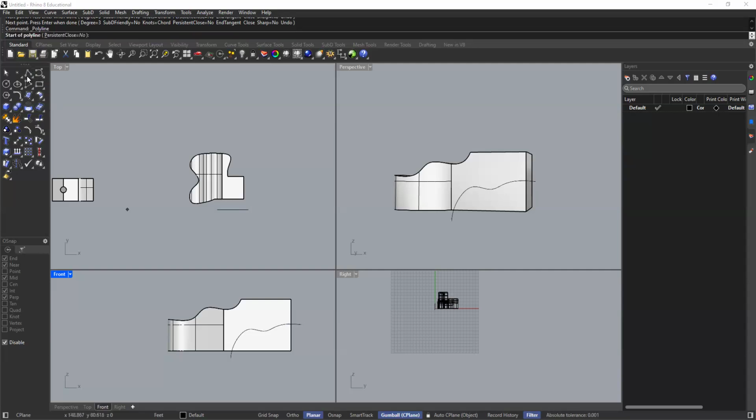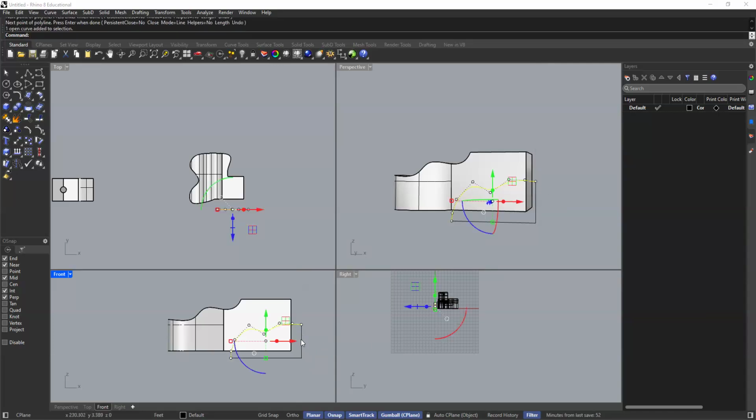Now I want to go ahead and close this curve up, and I can't because I don't have object snaps turned on, so I'll click them on. And I should also turn on Smart Track. Click here, move my cursor there, and then come straight down. There we go. Hit the space bar and now select both sets of lines and join them. Okay.